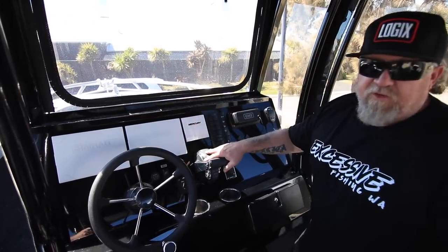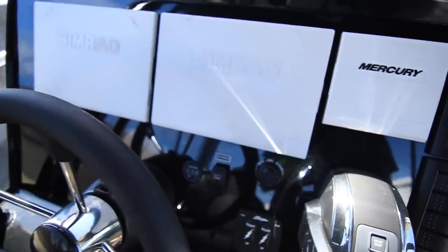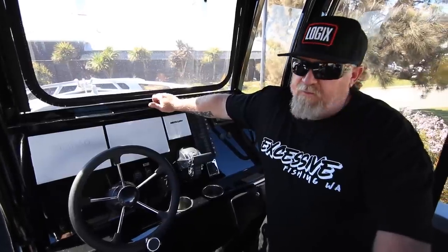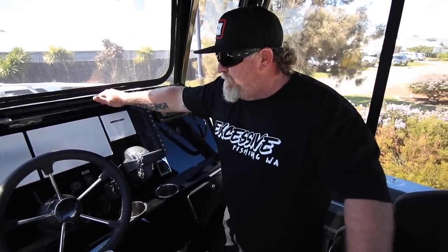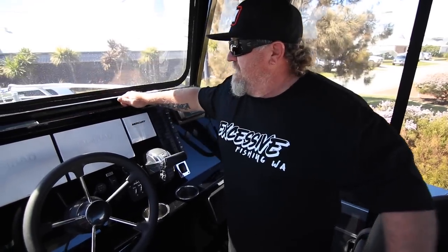The Mercury gauge, all Mercury drive-by-wire gear. I can't stop talking about the Mercury. I love it. I never thought I'd say it, but absolutely rate the Mercury. It's awesome. We're thinking about a next build already. Unfortunately, Mercury don't do a 350 horsepower in their new motor. 300 is the biggest they do. So if we're going to build a bigger boat, which I think we will, another 8.5, we want to put a 350 on it. And unfortunately, Mercury don't do anything bigger than a 300. So in their new platform, if you want to go 350, it's the old supercharged Verado. I ain't gonna go near that. I wish the new platform had the 350, but they don't, so we might have to look elsewhere. But yeah, can't fault them.